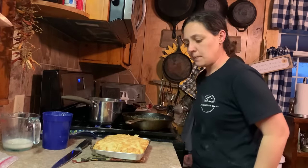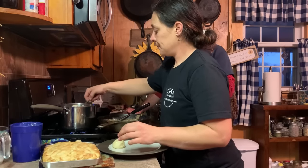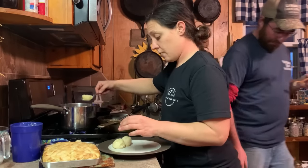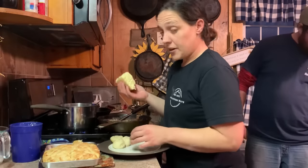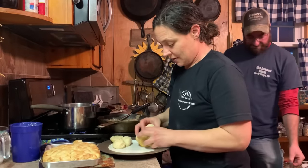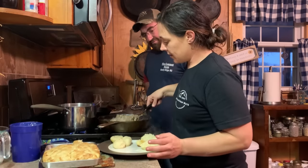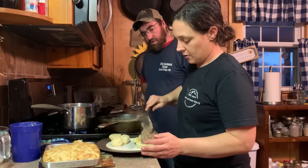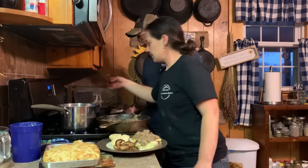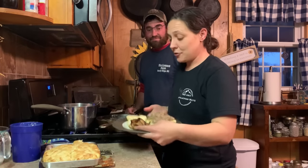Let's get our plate fixed. Get me a tater or two out. I've got some leftover turnip greens I think I'm going to warm up to go with mine that I cooked yesterday. Now I'm going to get my biscuit. This is how I highly recommend you eat this if you try it — get your biscuit, get you a scoop of your meat and gravy and put it right on top of that right there. I'm going to get me a few pieces of hog jaw — I'll eat the burnt pieces. That's a fine looking meal in about 25 minutes.